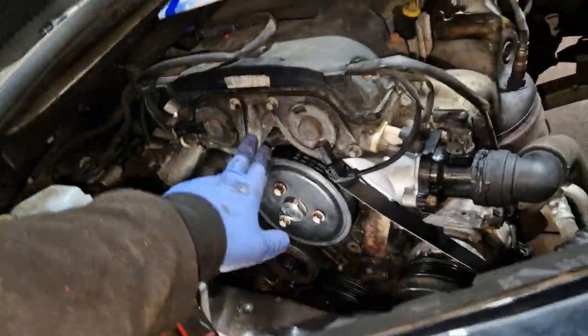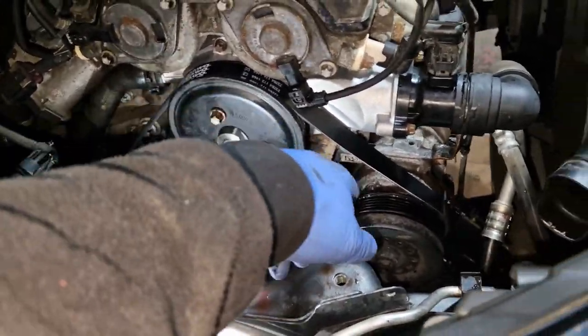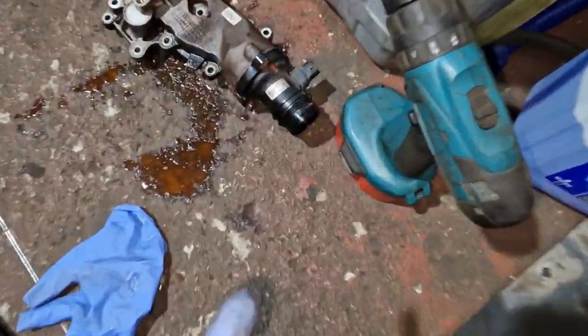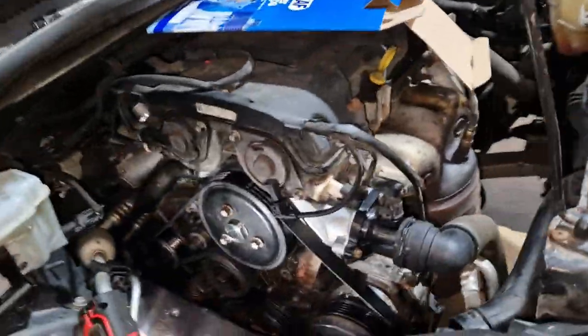Right, so new water pump, new belt, new deco belt, and put that back on, put the sensor wire back on, put that sensor on there, new thermostat. There's this old one there, I couldn't get one of the bolts, it's absolutely rotten, so I just left it in there and replaced it with another one. So, nice new hardware in it.